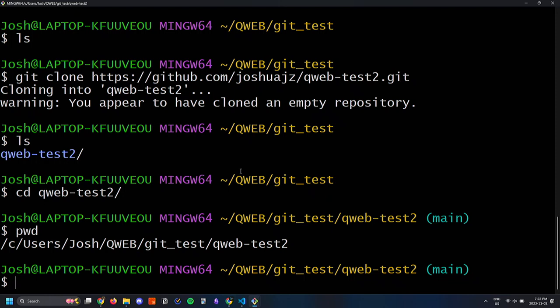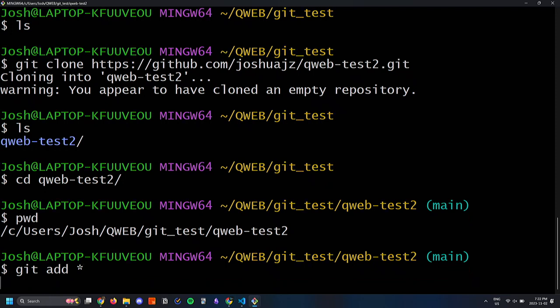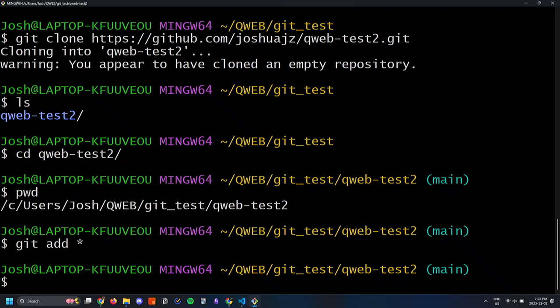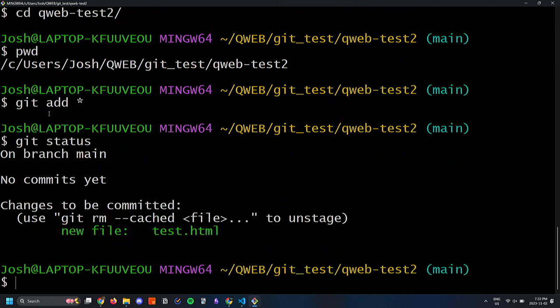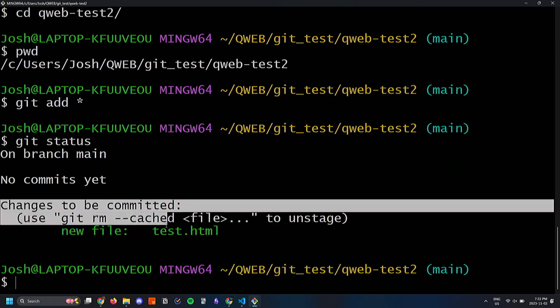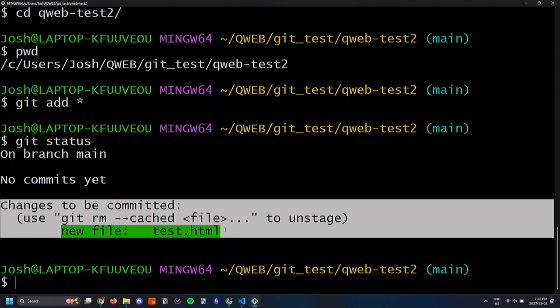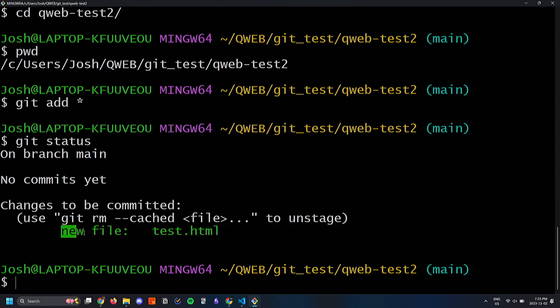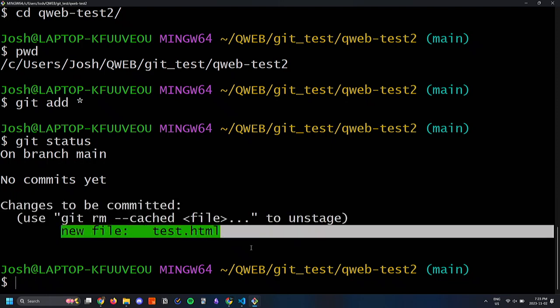You can then say git add in order to add a specific file. And so in this case, I'm just going to do git add star, and it turns out that that will add all of the files in this directory. So if I do that, and if I hit enter, nothing really seems to happen. But in general with Git, if I then write git status, I can see that I have changes to be committed, and it looks like I have this new file, test.html. And so maybe everything is working.